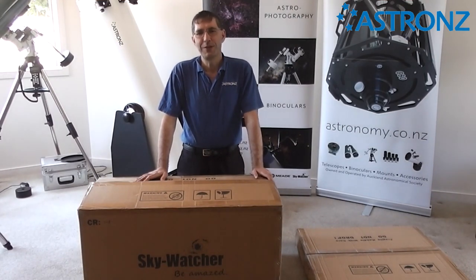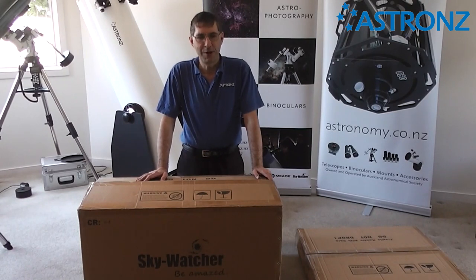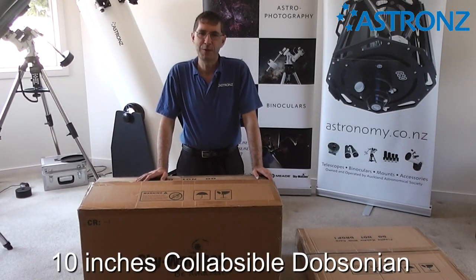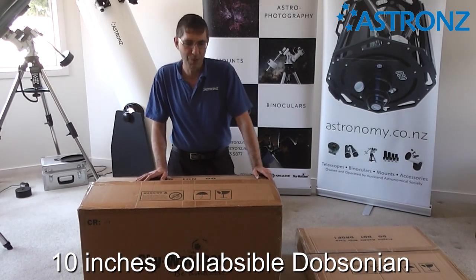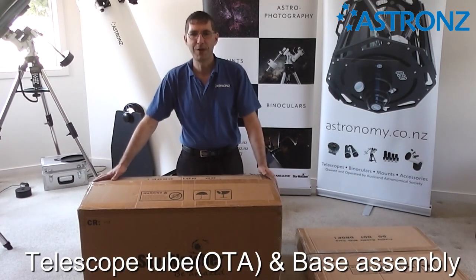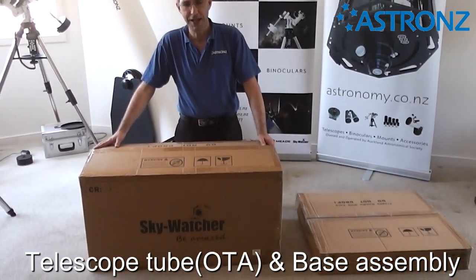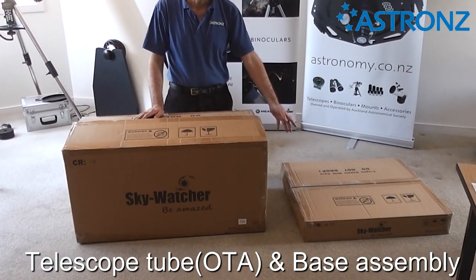Welcome. Today we're going to assemble a SkyWatcher Dobsonian telescope. This model is one of the 10-inch collapsibles, but the same principle will apply for all of the 6, 8, 10 and 12-inch models. The telescope comes in two boxes. The main box is the telescope tube, or OTA, and in the flat box is the base.